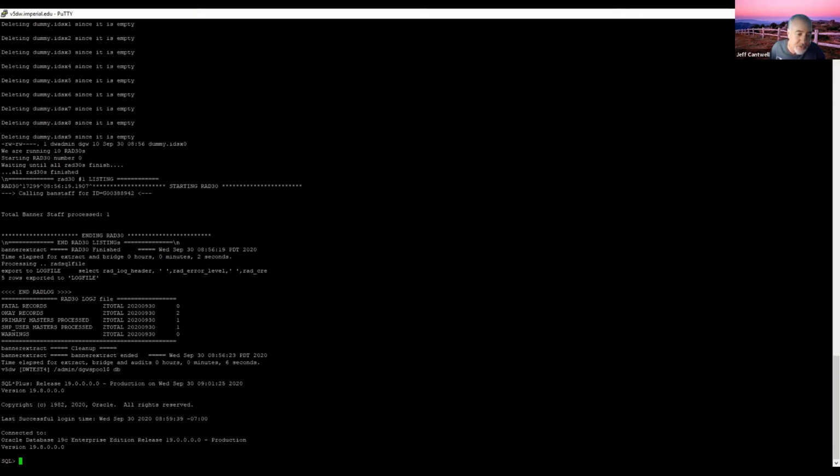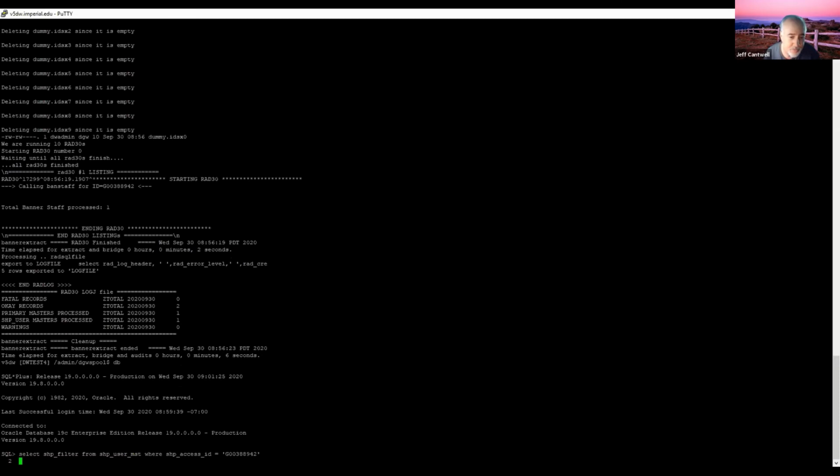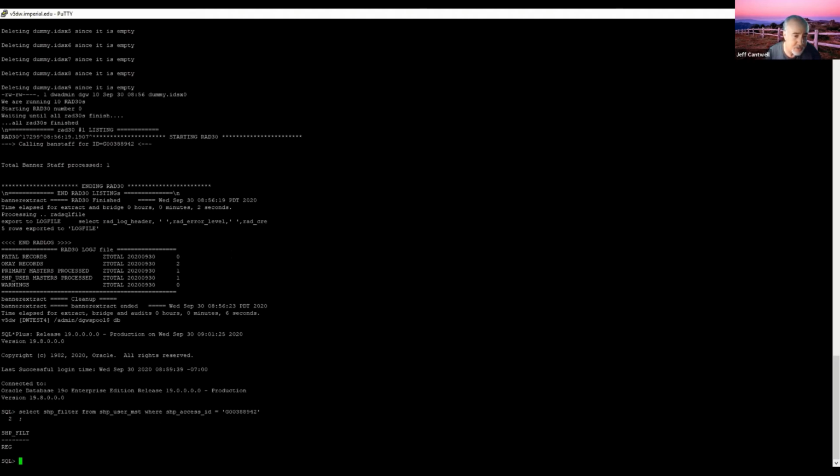So now just do a select SHP_filter from SHP_user_MST where SHP_access_ID equals your ID number, and then a semicolon. Yeah, semicolon.